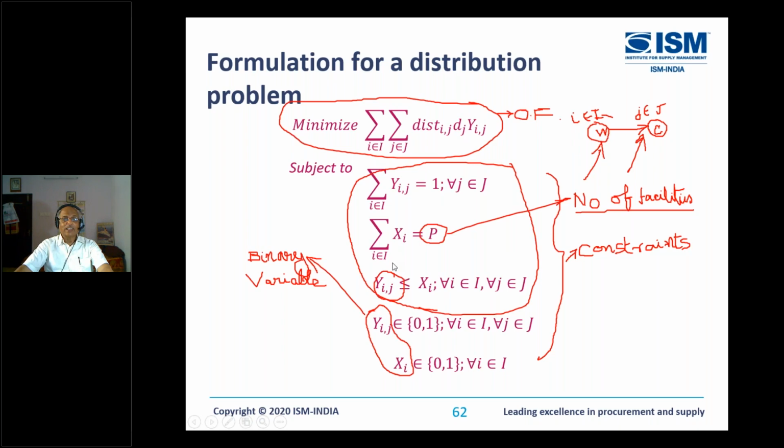So it is like this, and sigma Yij equal to 1. That means I'll deliver the full quantity to my customers from one warehouse. Generally, the customers would like to have one supplier of their material. They cannot afford the same product from multiple sources. So it removes a lot of hassles and difficulties during operations. So that is the reason customers always want a single product, one product from one warehouse.